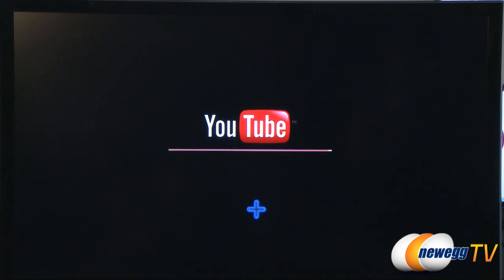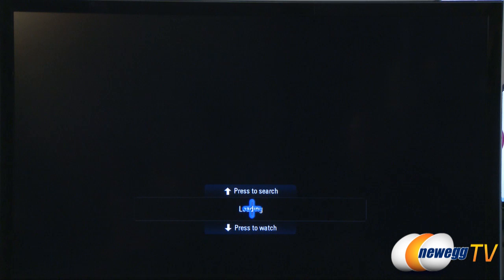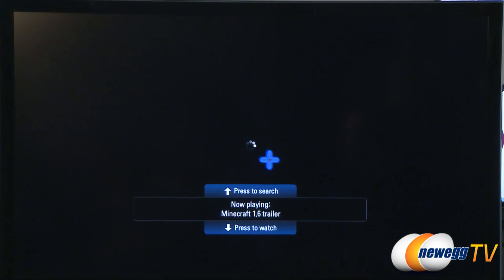There's different features depending on the SmartTV app that you're using. You'll have different features that you can access. So this will just go in and immediately start playing a YouTube feed. But if you want to, you can use the search function, or you can navigate around YouTube to find videos that you want to watch.